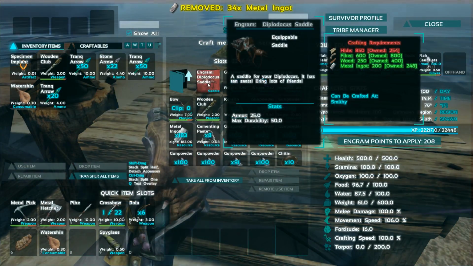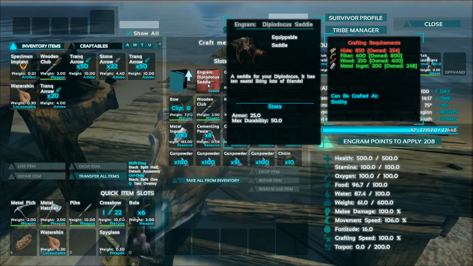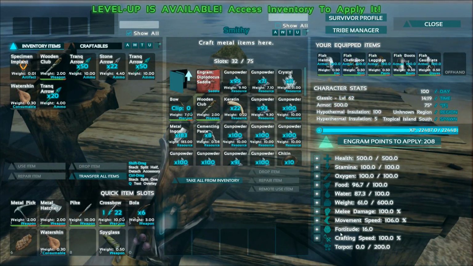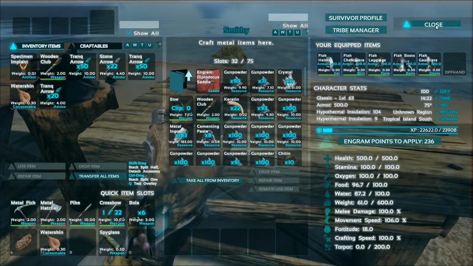What I'm trying to do is save up for one of these saddles. And as you can see, these saddles are pretty spendy. This is the 10-passenger saddle. Check out all the seats on that. Woo! Level up! Yeah, I gotta go for a little fortitude. Fortitude's always handy to level up.